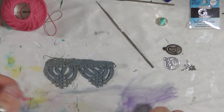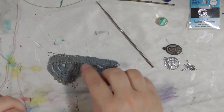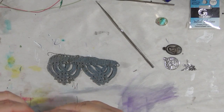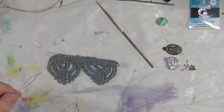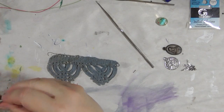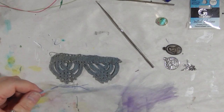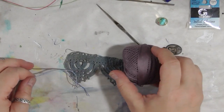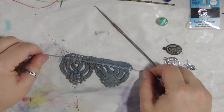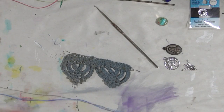Okay. So I'm going to not even try and match this yarn because it's faded and worn. That's in this little crocheted piece. It's never going to happen. So I'm going to get some pieces I think would complement it. A couple of blues. I've got a tan color. I think they go really nice. Do I want to add the purple? I don't think I want to add the purple. I think I want to do these.